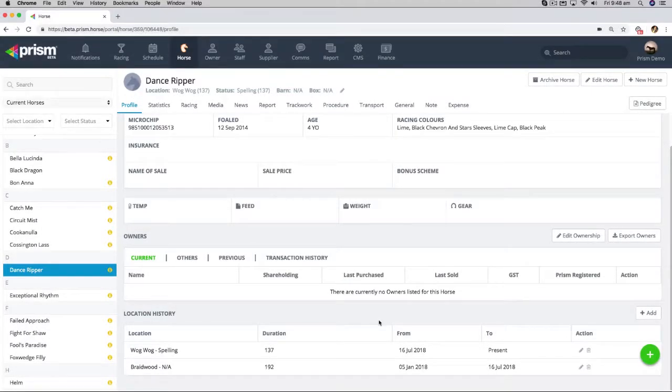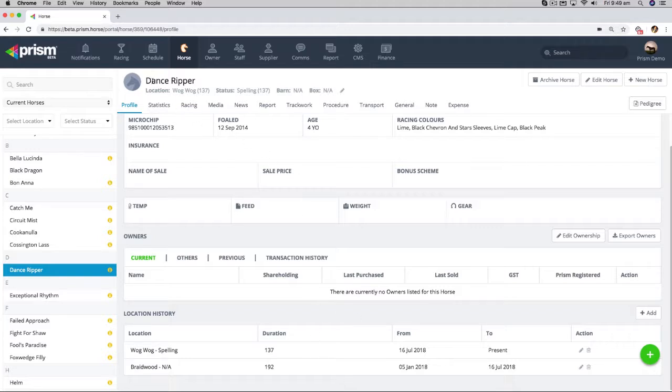I'm going to show you how to do your movements and how to calculate the cost for that. There's several ways you can do it. The first way I'll show you is doing it dynamically, so that you do it during the month and make sure that, you know, when a horse is moved, that you put that task into Prism. There's a cost associated with it. The task happens and then the movement is done. The cost is calculated accordingly.